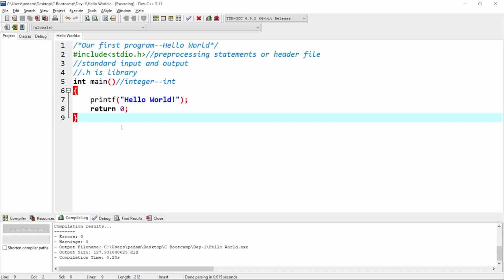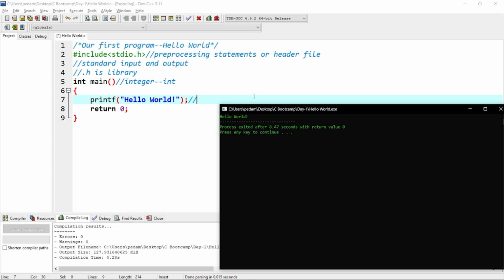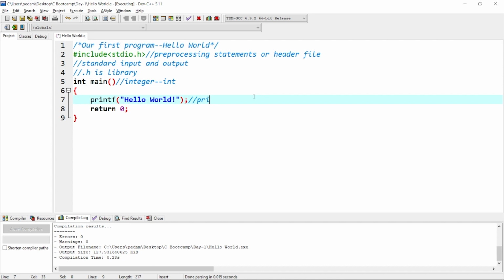And see, here the printf statement prints the statements, and the return 0 returns the values. So instead of writing return 0, we can also write void main. When we write void main, it means that it does not need to return anything. The void will also be shown to you in the next PPTs. If we write void, there will be nothing to be returned.